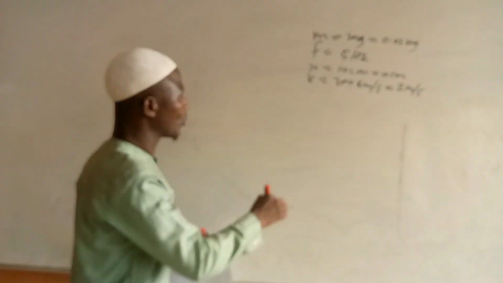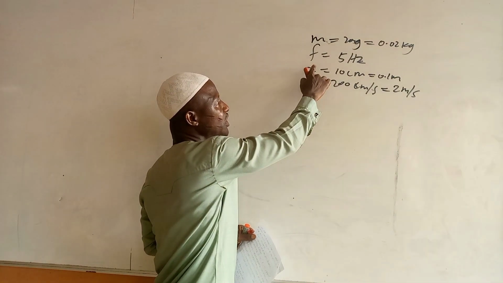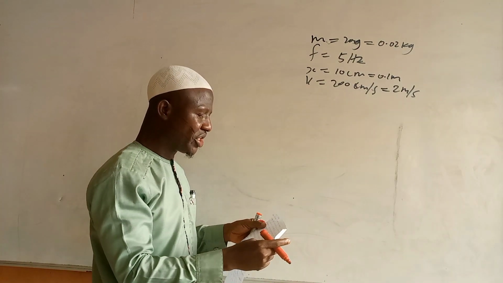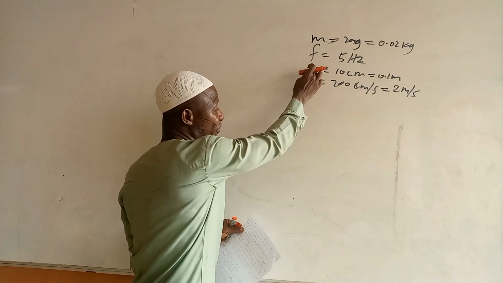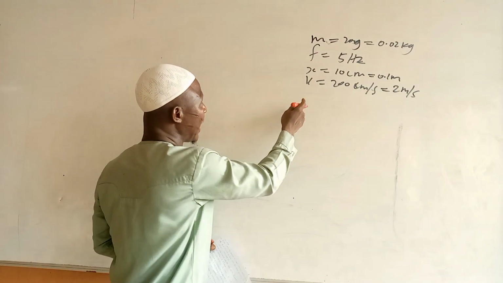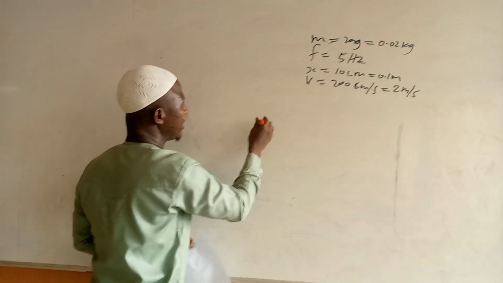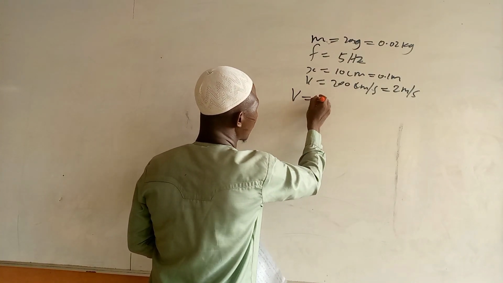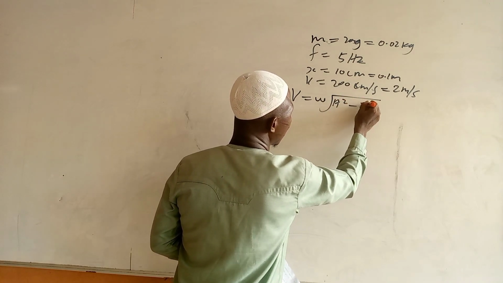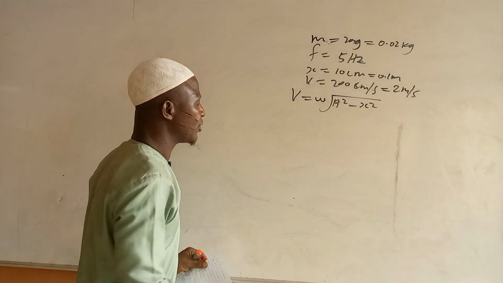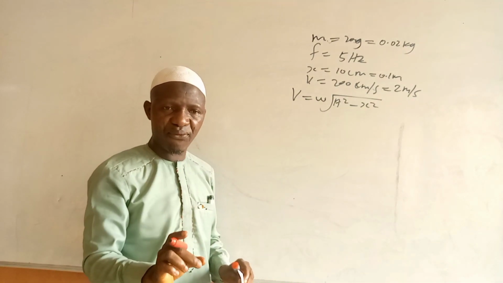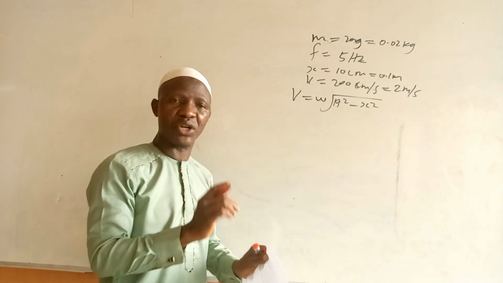So in that case, just look. Don't forget, this is our displacement, not maximum displacement. Then we are looking for maximum displacement from the mean point. This is our value of x. Don't forget our formula in the last video. Our formula that relates all this together is v is equal to omega square root of A squared minus x squared. That's all. Then don't forget this omega, I said we can change it to either 2 pi f or 2 pi over T, depending on the question.